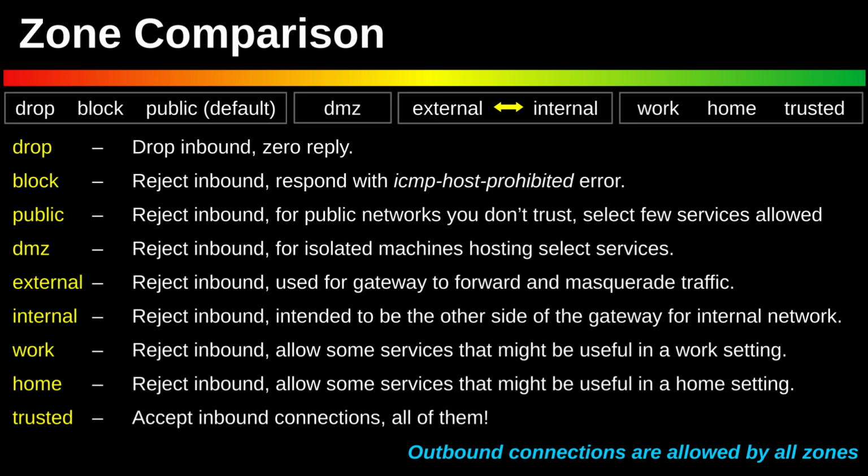And for the other differences between the zones, that'll just be up to what they're intended to be used for and what services and features are enabled out of the box. Like, for instance, the internal and external zones are commonly used for a machine that handles routing traffic from an internal network to an external one, and vice versa. And in fact, the external zone has a nice trick up its sleeve by having masquerading enabled, which is what allows it to handle network address translation. Now, another more relatable example might just be the home zone, where services like Samba Client are allowed by default.